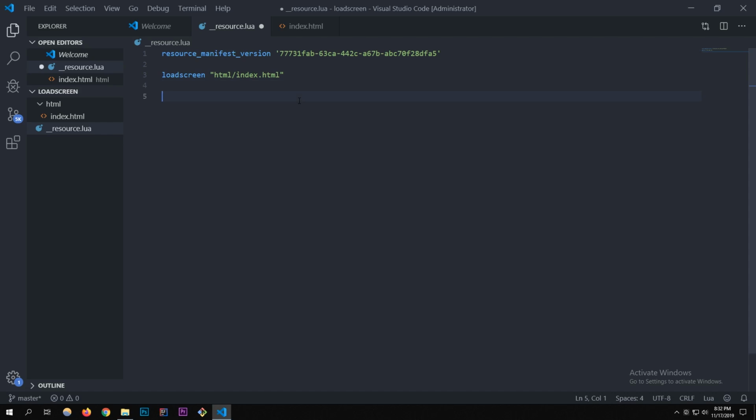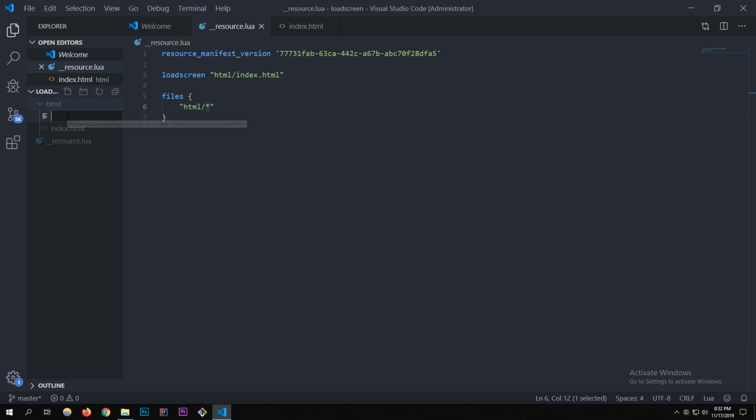And then we're also gonna have a lot of other files. So I'm gonna have the files table there, and it'll have HTML/ followed by an asterisk. The asterisk right after the directory means it's going to use all the files in there, any file or directory, so everything in there.